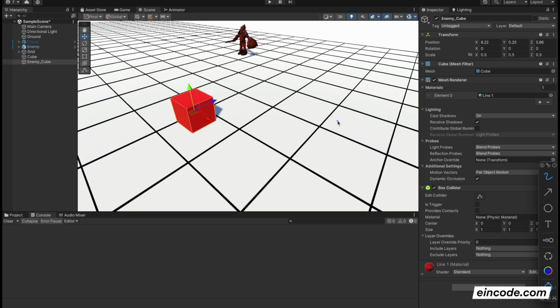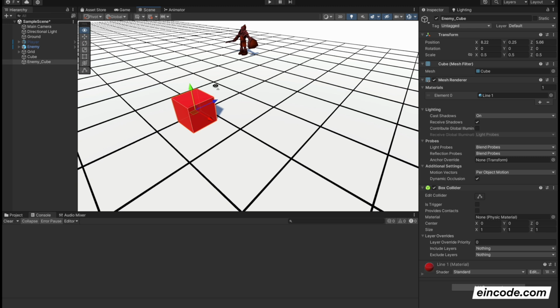So the forward direction of my cube here would be a vector where x and y are 0 and z is 1. So in Vector3, it will be 0, 0, and 1 because x, y, and z. That's the forward direction for the enemy. Okay, where this blue arrow on the cube is pointing.